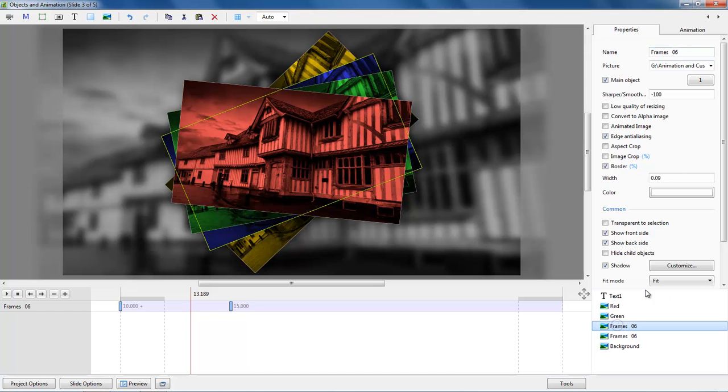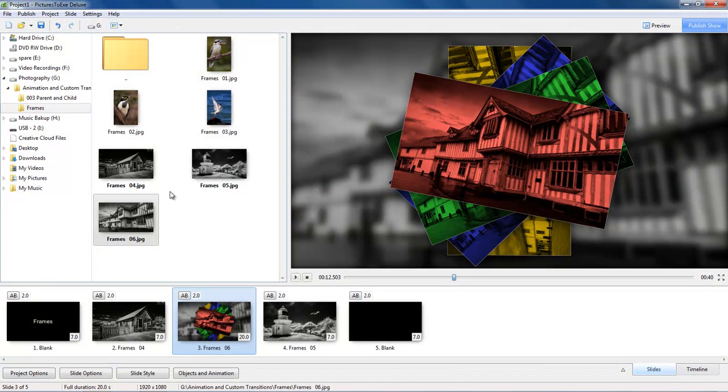And of course we would be doing this before we started any of the animation, because that's the whole point of doing this. And remember, what I'm doing here doesn't change the name of these images when we come out of this screen and we look at them here. They still retain their original names.